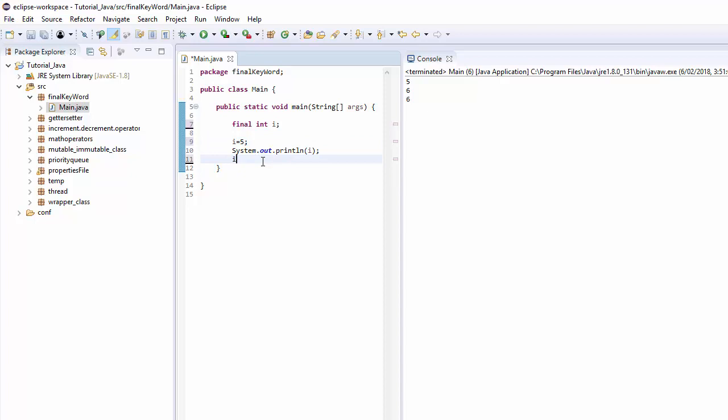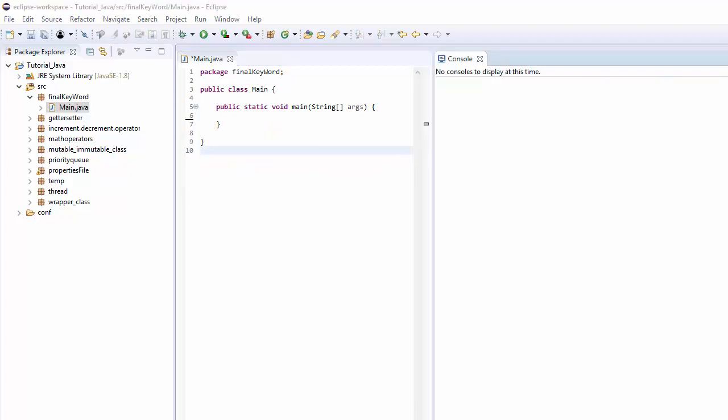If I try to reassign later on, the compiler will again complain with the same error. So this is how the final keyword is used in a variable scope. Wherever you need to initialize a variable just once, and you do not want a user to reassign a new value by mistake or for the wrong reason, just add the final keyword in front of it.